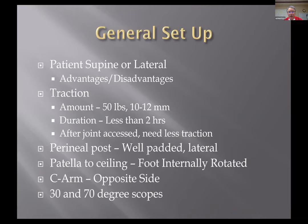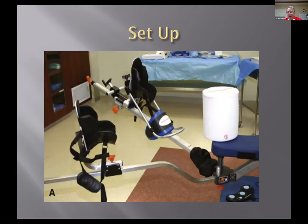So in general, let's talk a little bit about how we do hip scopes. And I'm going to run through this pretty quickly. It's a big surgery. You need a lot of things. You can use a fracture table. I use a Hanna table more commonly, unless I'm in my surgery center and they don't have a Hanna table, then I'm using this one.